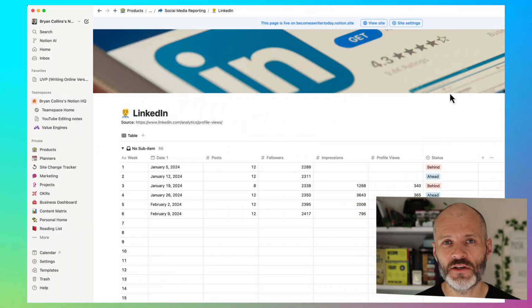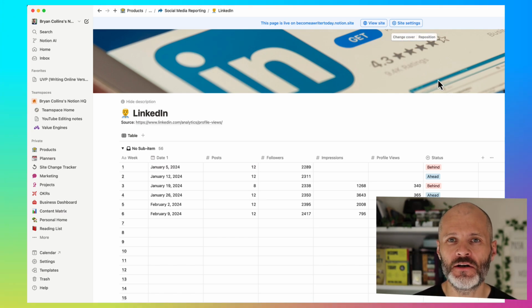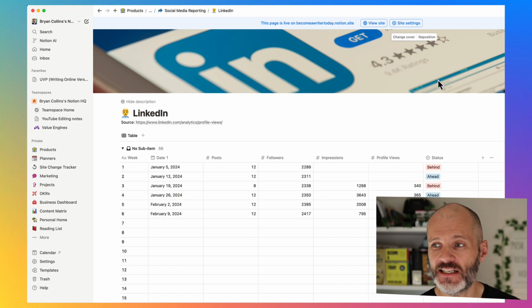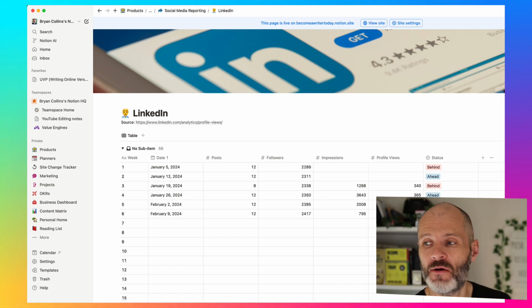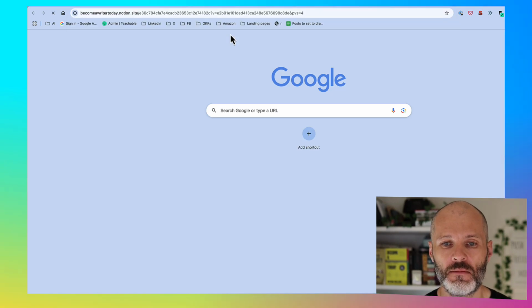Notion is another great tool for creating a reasonably good looking lead magnet without laboring or spending money on design. As an example, I've built an entire product inside of Notion for tracking and managing all of my content. And sometimes I'll give away a little bit of this product as a type of lead magnet. So basically, if you have any type of content, plug it into your Notion database or create a page inside of Notion. And then when you're happy with how it looks, just click on the share button and click on publish, and Notion will give you a link.